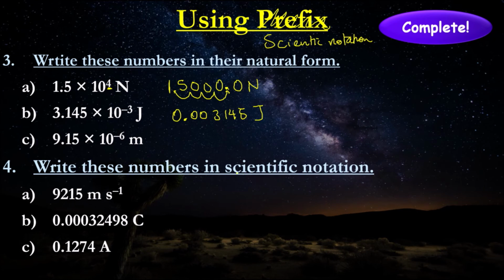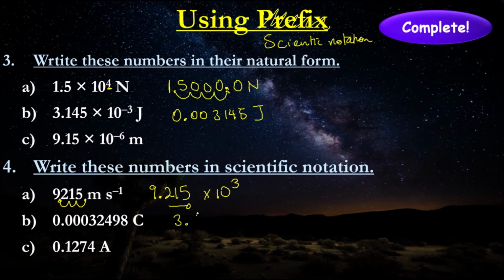And then we write the scientific notation of these values here. So assuming our decimal is here, we go 1, 2, 3. Let's just use the first number as the number in front of the decimal. Anywhere else doesn't really matter. So it's 9.215 times 10. We moved it by 3 positions. So it's like that. And we did move the decimal. We can move the decimal in this direction, so it's a positive value there.